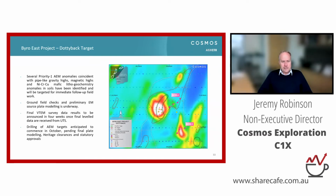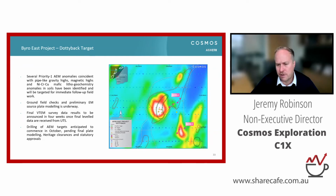So just zooming in on one of these targets itself, this is the one that really excites us and our geophysical consultants as resource potential. This is a coincident soil anomaly, it's a coincident gravity anomaly, it's a coincident regional magnetic anomaly, and lo and behold, it has 2 EM conductors of significant length and size hanging off the side. I mean, this could be a slide that overlays a deposit pre-discovery. You wouldn't be surprised if this one turns into something for us. Obviously, the truth will be in the drill bit, but that's where we will go next.